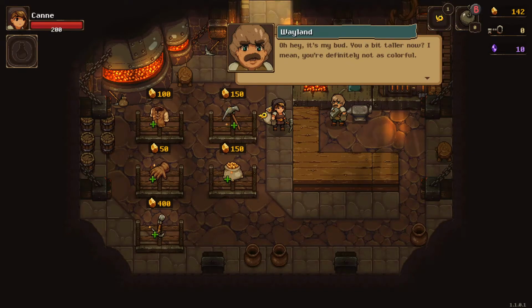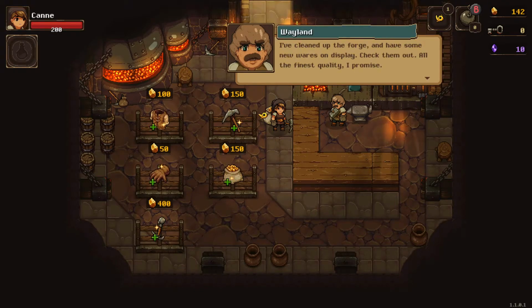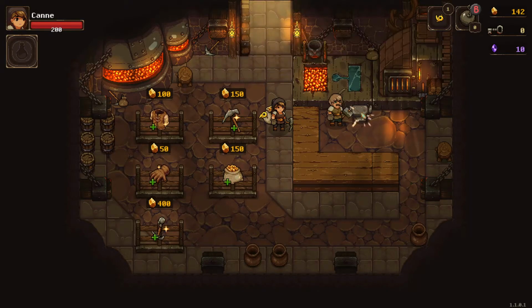Well, hey, it's my bud! You a bit taller now? I mean, you're definitely not as colorful. Anyways, thanks for giving me a hand out of that cave. I've cleaned up the forge and have some new wares on display. Check them out! All the finest quality, I promise. If you buy something, I'll supply it to you and all your buds. You know, in case you... well, you know. Also, I can craft relics. If you come across any blueprints in the mines, bring them my way.